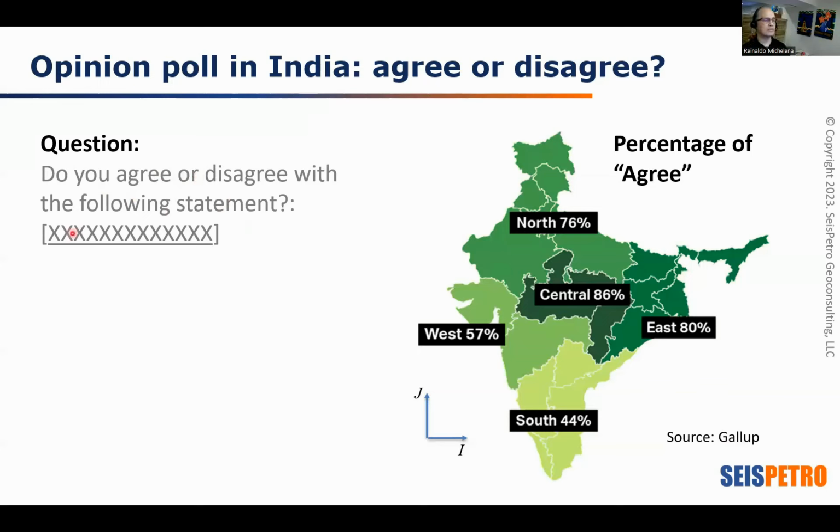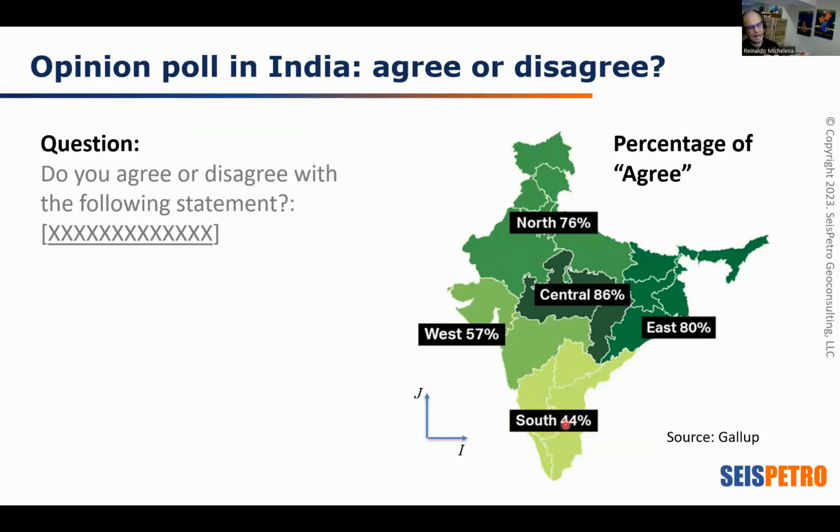Do you agree or disagree with the following statement? So they asked that question, and what they report here are the results of that question. We asked the percentage of people that agreed with the statement. So they report that in 5 different regions in the country. And that's it. Those are the results of the poll. So 76% responded yes in the north, 45% responded yes in the south.